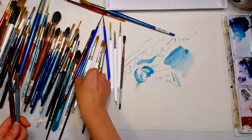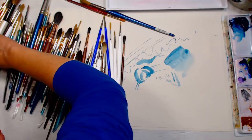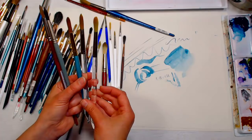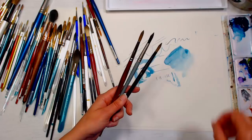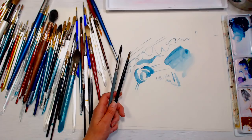Here I have an eight in Royal Majestic, an eight in Mimic squirrel, and an eight in the Mimic Kolinsky. Sizes can vary a little between brushes — both of these say they're tens, but one looks a little bigger. Let me start with the Mimic Kolinsky — I'll pick up some red paint and try line width. I'll start straight up and down for a fine line, press for a wide line, reload, and do a side swipe.